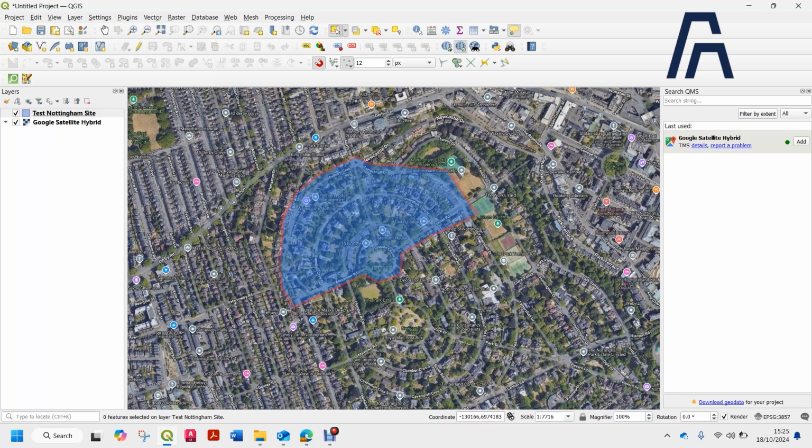So the next part is there are two other parts to a shapefile, along with the polygons or perhaps line work that it contains, and those are the coordinate reference system, which I'm going to go over now, and the base mapping that you use against it. So the coordinate reference system is a fairly abstract thing. That's to do with how the map is actually presented on the screen.